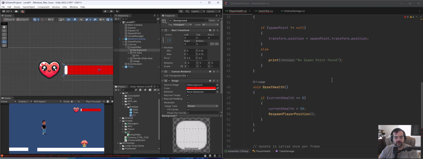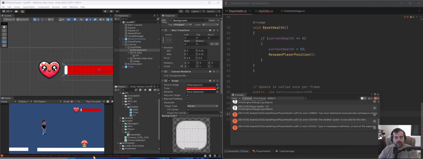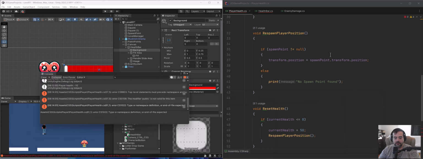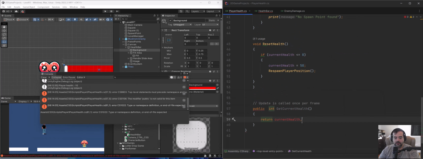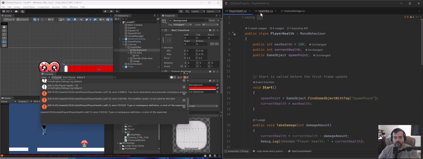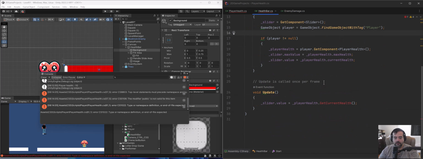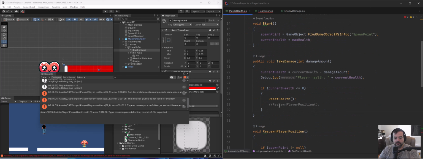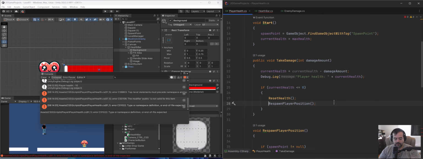Did I miss a semicolon? See here. Return current health, public, and get current health. Because of this, right?